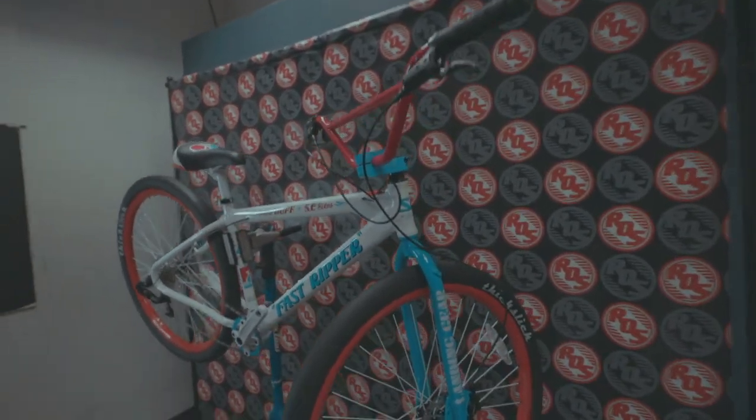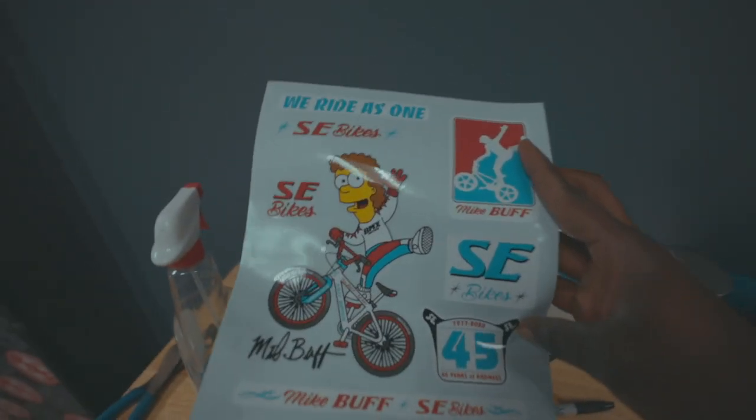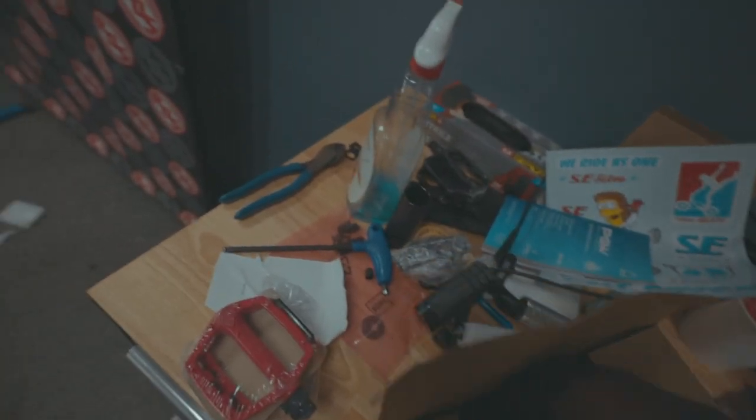Wow. I just finished putting it together. No pads. Comes with the Mike Buff stickers. Manual. Some other accessories, valve stem caps. The pedals, which is what I need. Extra one of these. If you travel, you're definitely gonna want to keep one of these on you.